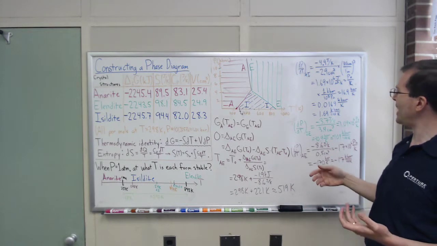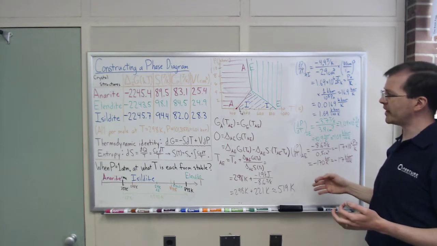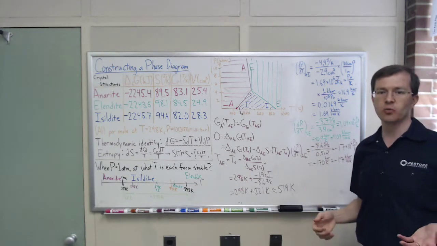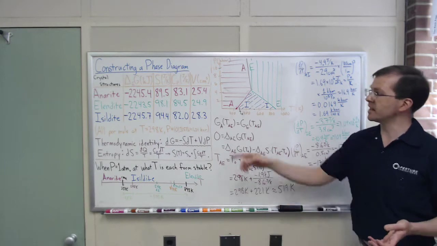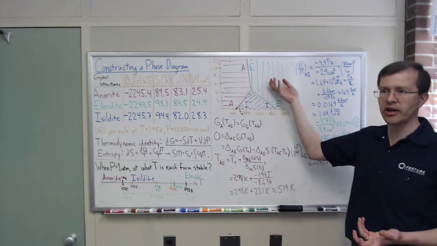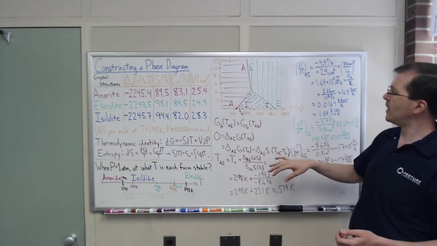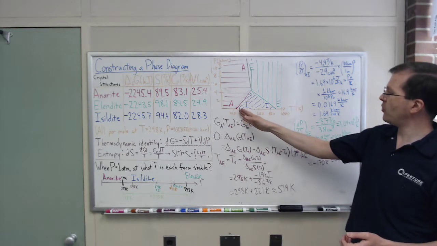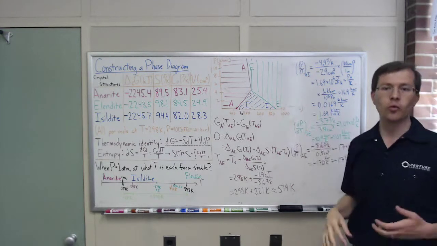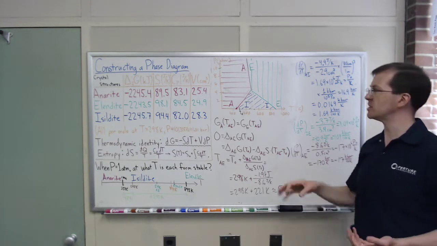So I've got this story. I think it's actually a pretty good story. I think it does a solid job of figuring out what this looks like, and we were able to get a good visualization of where each of these is stable. If you were a geologist studying these imaginary minerals and you found an outcrop of ellendite crystal structure in some rocky outcropping somewhere, you would know that ellendite must have formed at both higher temperatures and probably higher pressures somewhere in this region when the rock that made up that outcropping was first formed. You would have known that those are the conditions where that showed up.